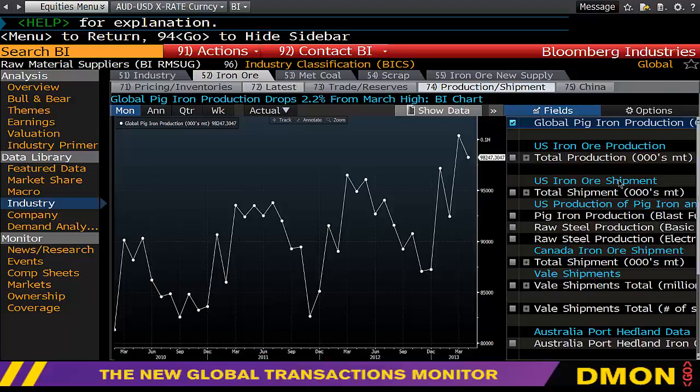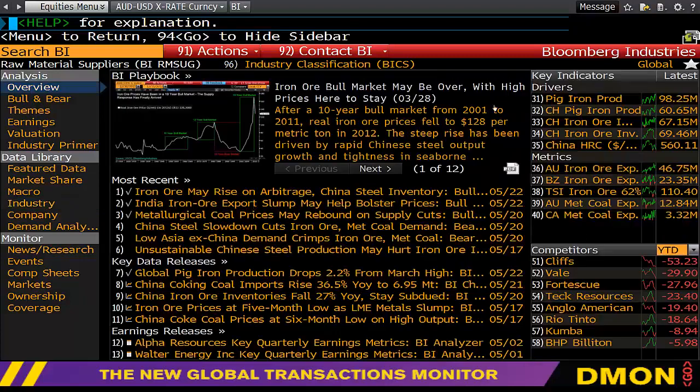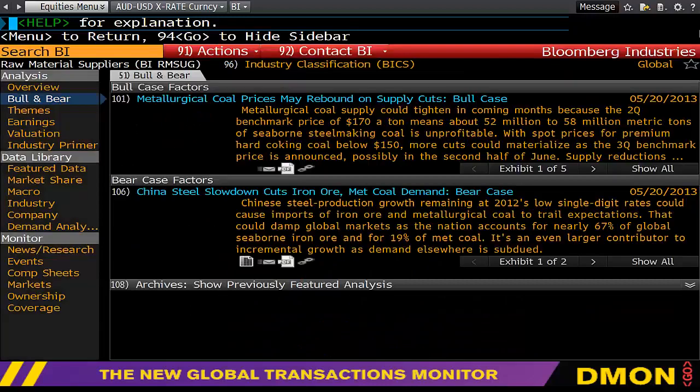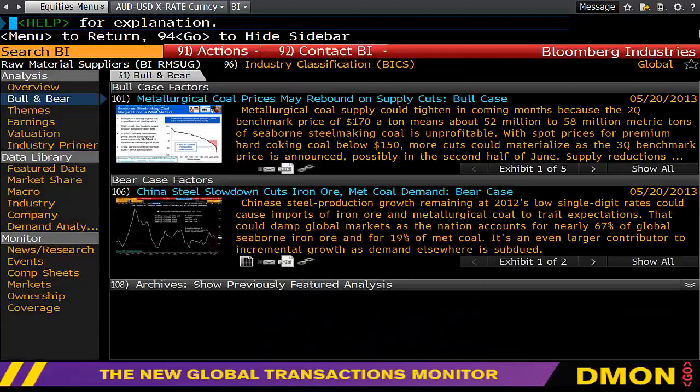Jumping back to overview again, I can also start to develop a feel for what's going on in that market. If I want to see, should I buy or invest in miners? Well, I want to go and see what the bull case is for buying these things. At the same time though, what I want to do is ensure I have an equal and opposite view to temper any enthusiasm I may have. In which case I click on the bear case.